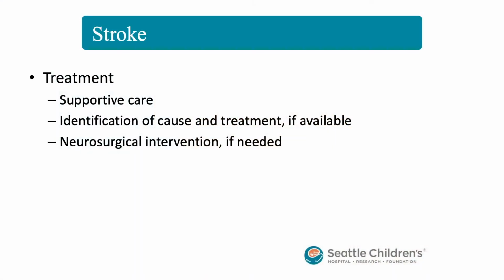So how do we treat babies who have had strokes? Usually we just say supportive care. There's not a lot that we can do to go in and fix it, unfortunately. If there's a lot of swelling because of that, a surgeon can come in and relieve some of that swelling by maybe removing part of the bone. Or if there's bleeding, they may need to evacuate some of the blood. And then if you can identify a cause, then maybe you can treat it differently. So if a baby has a clot in their heart that caused the stroke, then you would treat that a little bit differently.